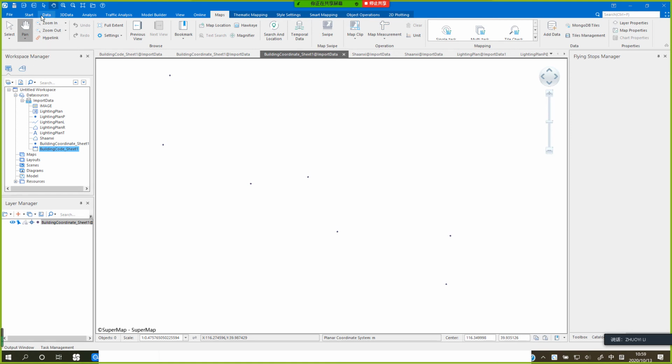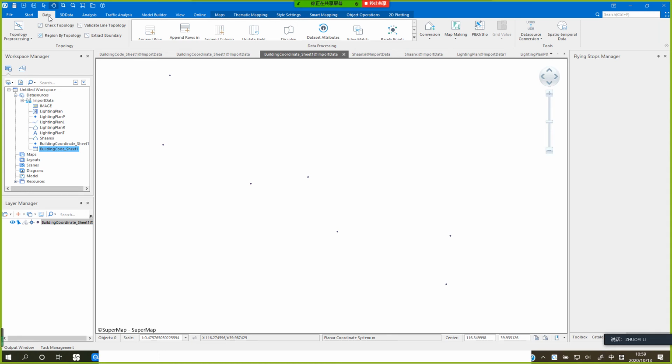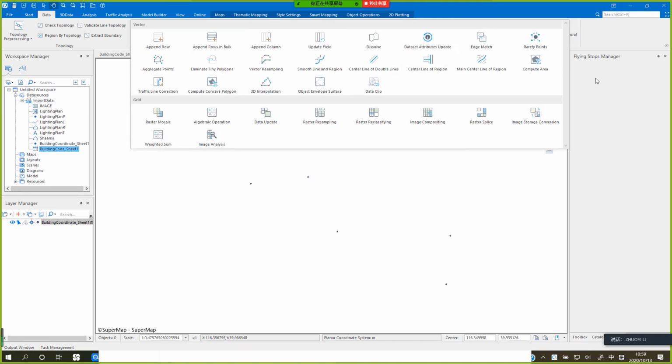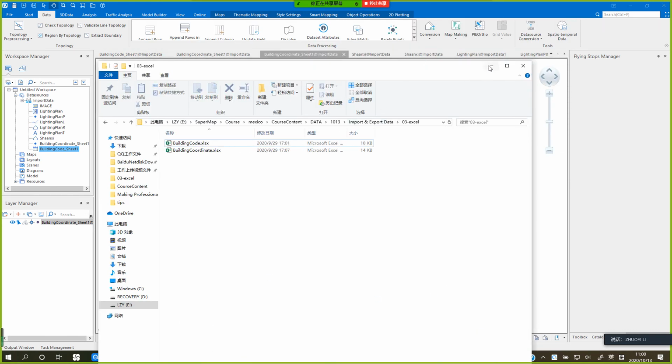Okay, pay attention. The first step is to find the data tab and find the data processing group and click this drop button and find the append column. Yeah, this function is to add the column of the source dataset to the target dataset. So let's check the requirements.